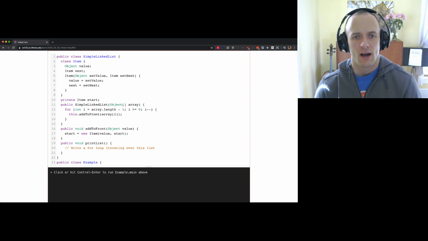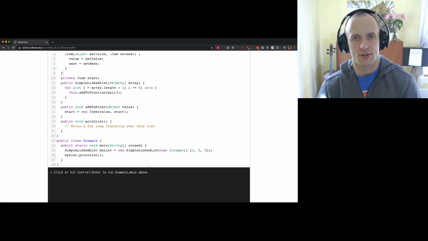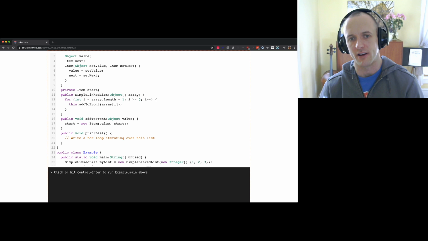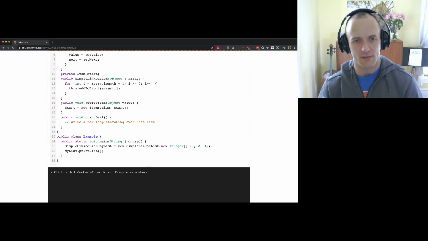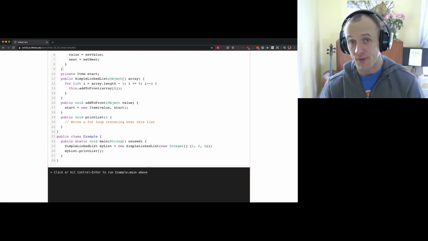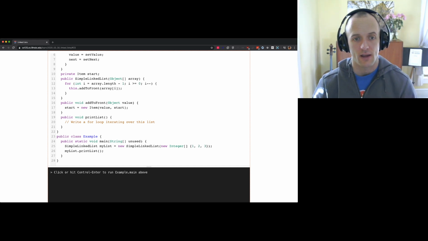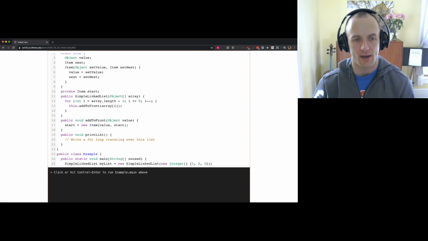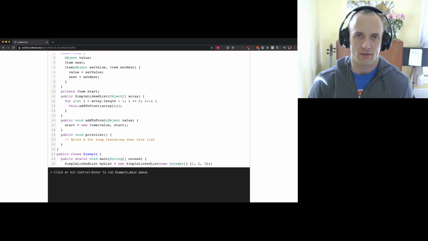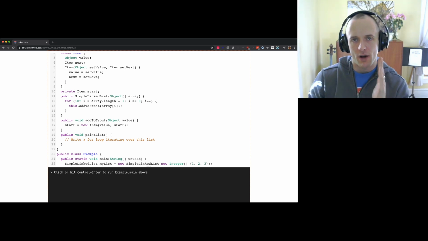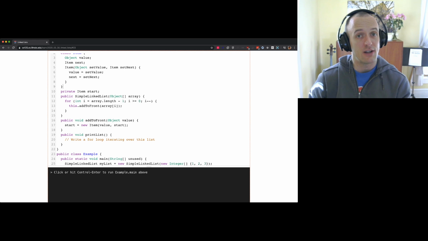All right, so I have a constructor here that I've created to allow us to just get started here. And the constructor is sort of interesting, right? So I've implemented add to front. That's a very simple case of the implementation where all I'm doing is adding an item at the beginning. And then because add to front is so easy, I use it in my constructor. And the idea is I want to be able to take an array and convert it into a list.